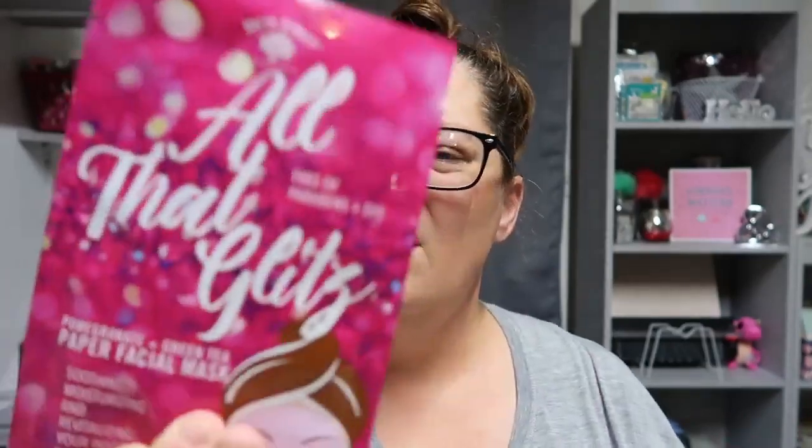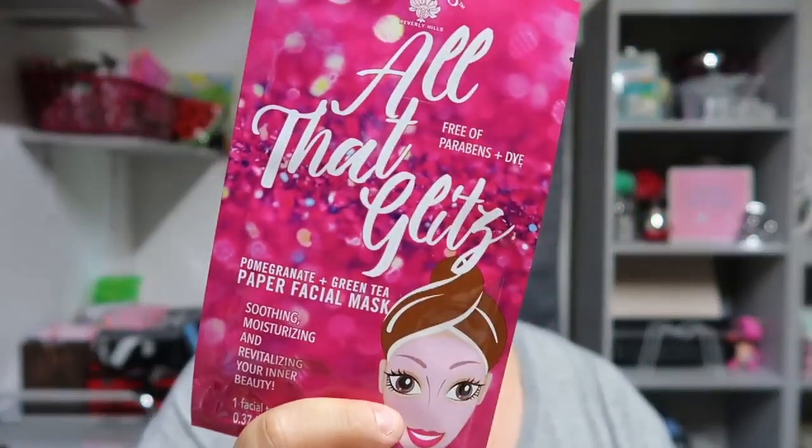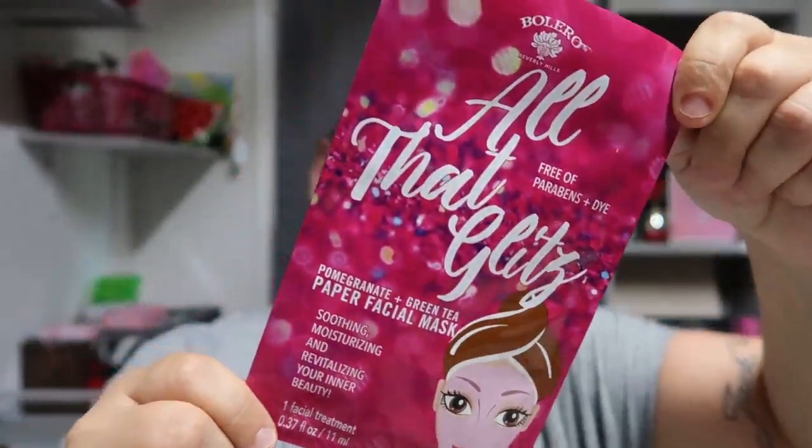This is a pomegranate and green tea paper facial mask. It is soothing, moisturizing, and revitalizing your inner beauty. I don't know if it can revitalize inner beauty, but we'll see if it doesn't revitalize my face. How about that?